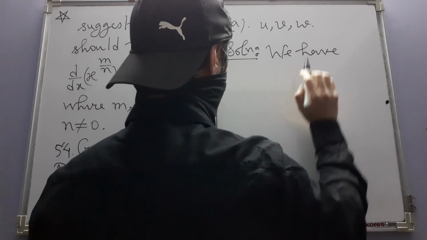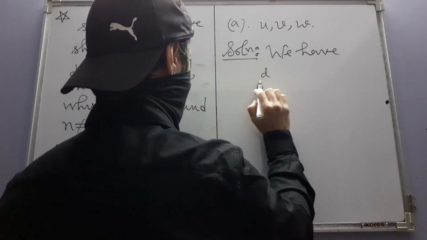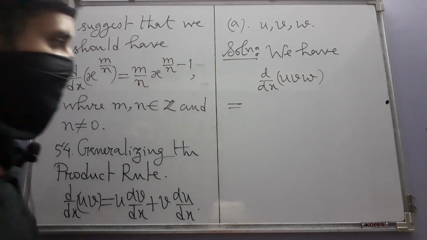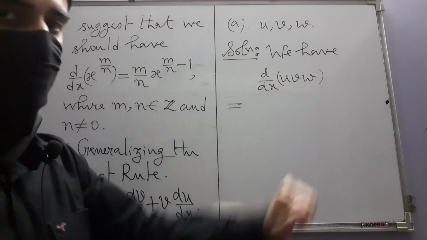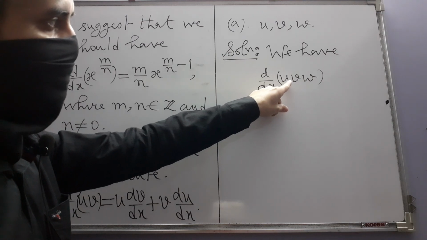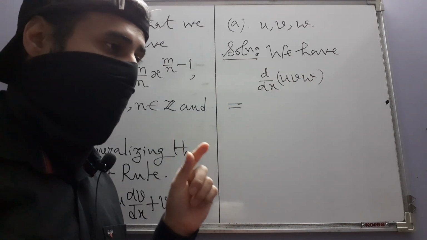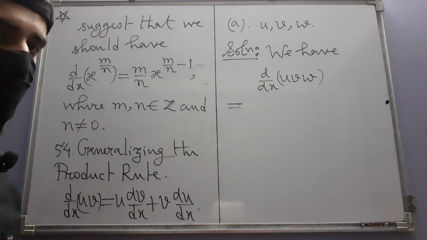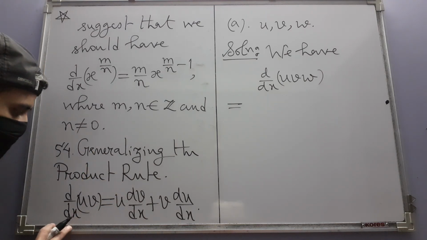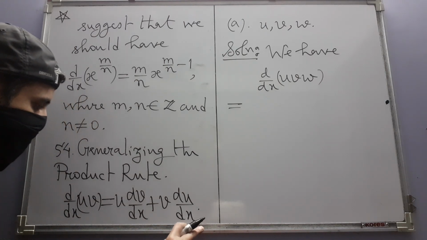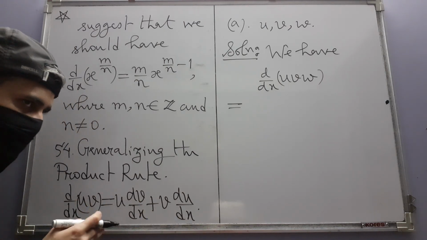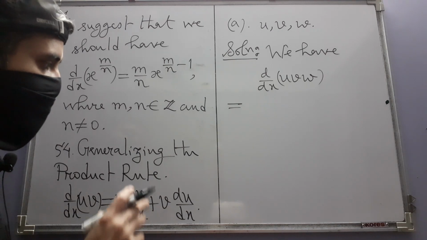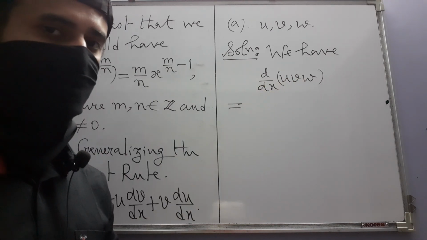We have, by the ordinary product rule, this. So we can treat this again as a product of two differentiable functions. How? One of them, say, is uv and the other one is w. Oh, and one more thing, how do we know that uv, that product, is differentiable? That comes from the ordinary product rule. You always keep in mind that the product rule not only gives us this equation, but behind this equation is the fact that it's also saying that uv is differentiable, and then it is saying that its derivative looks like this.